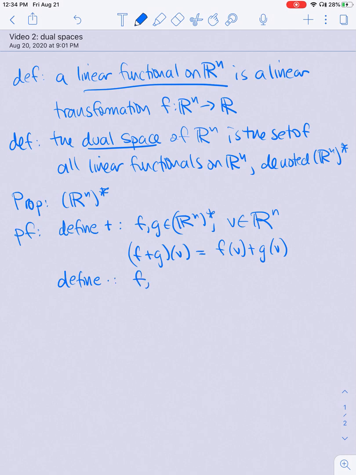So now I need to define scalar multiplication. So let's assume F is an element of Rⁿ star, V is an element of Rⁿ, and C is some scalar. And I need to define what the new linear functional C times F does to V. Well, similarly, it's pretty clear what I should do. I should just multiply the value that F takes on V by C.